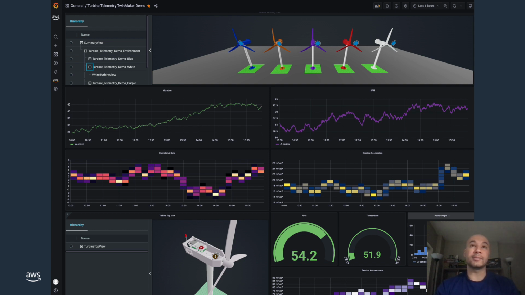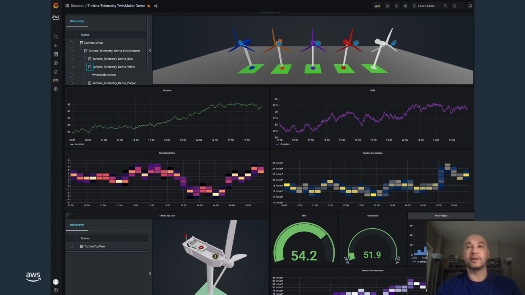vibration over time, we have the RPMs over time, we have an operational state, some gearbox acceleration, so as the RPMs are changing over time, and being able to, again, narrow down when a problem's occurring to tie back to other sets of information that are occurring at that time. There's also some different ways you can visualize things such as RPM and temperature. Again, as close to real time as possible when you're pulling that information from the field.